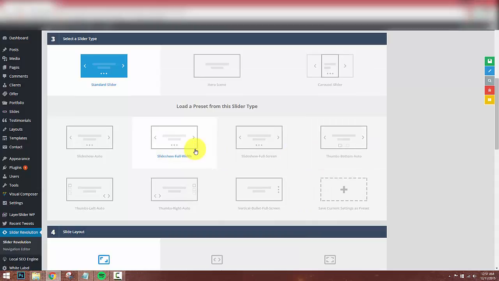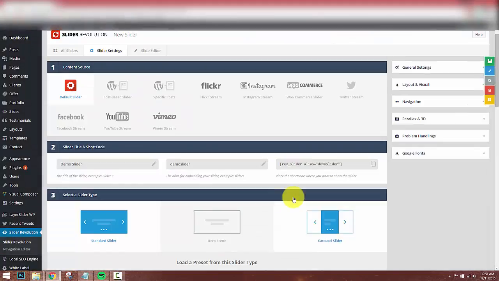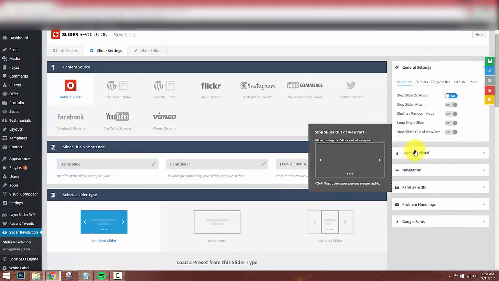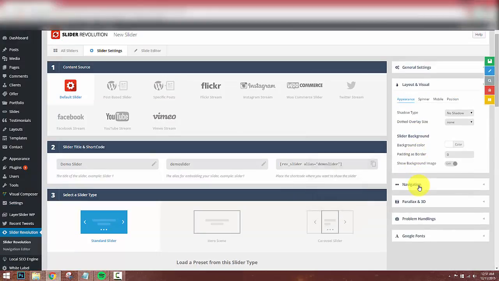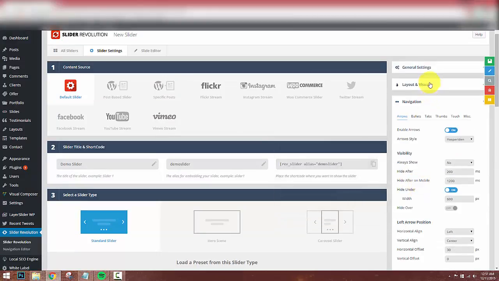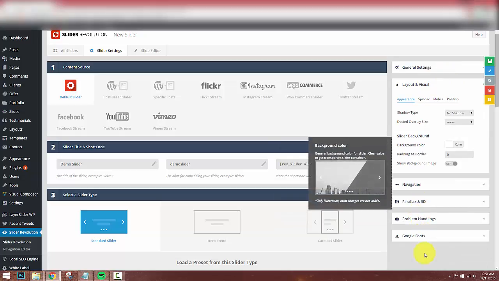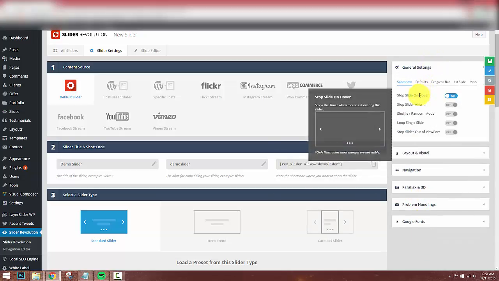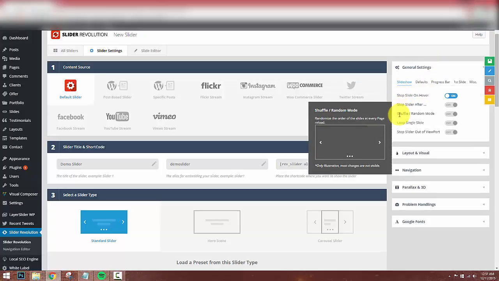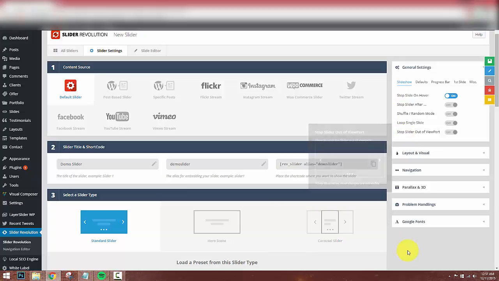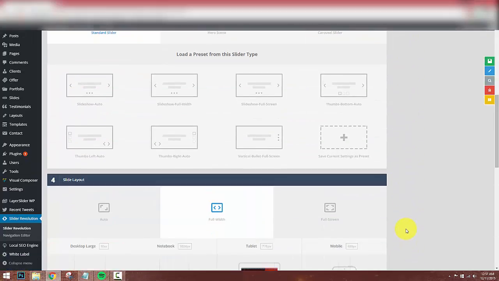So if you select one of the presets, all of your settings are going to be automatically loaded for you. And you can edit all of these settings on the right if you want. And if you hover over each setting, it will pull up a really good description of exactly what it does if you want to change anything.